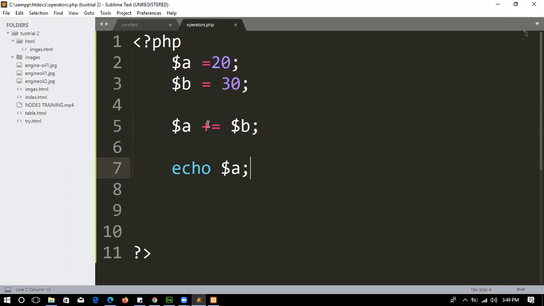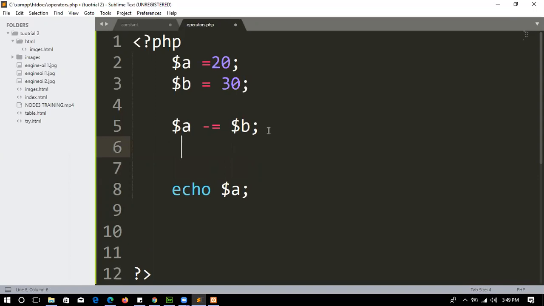It's the same as the minus equal to variable b. So it's just like subtracting b from a, then storing it back to a, like this.